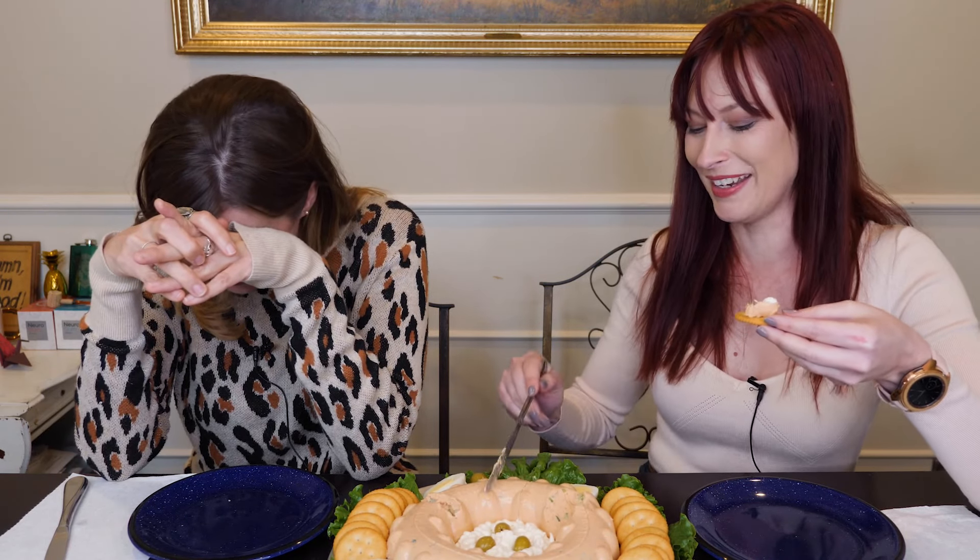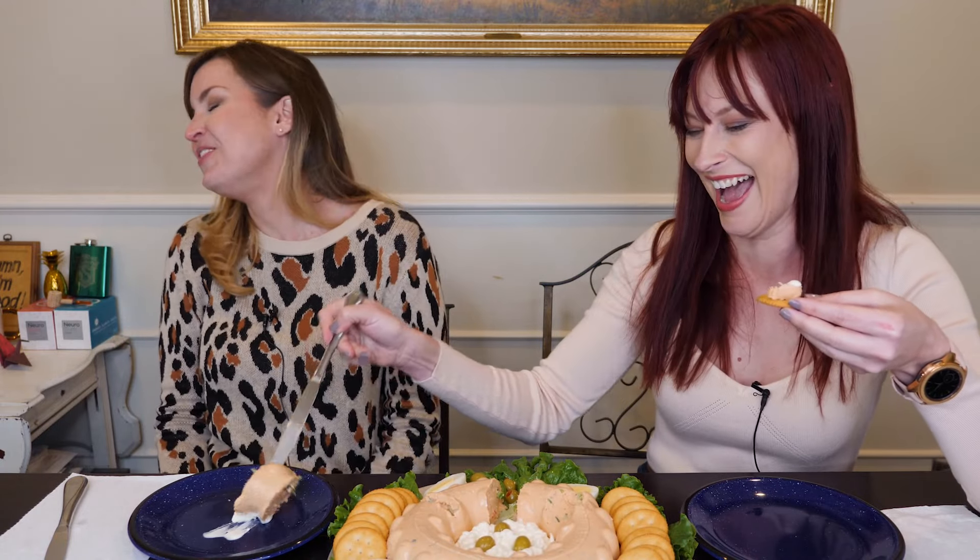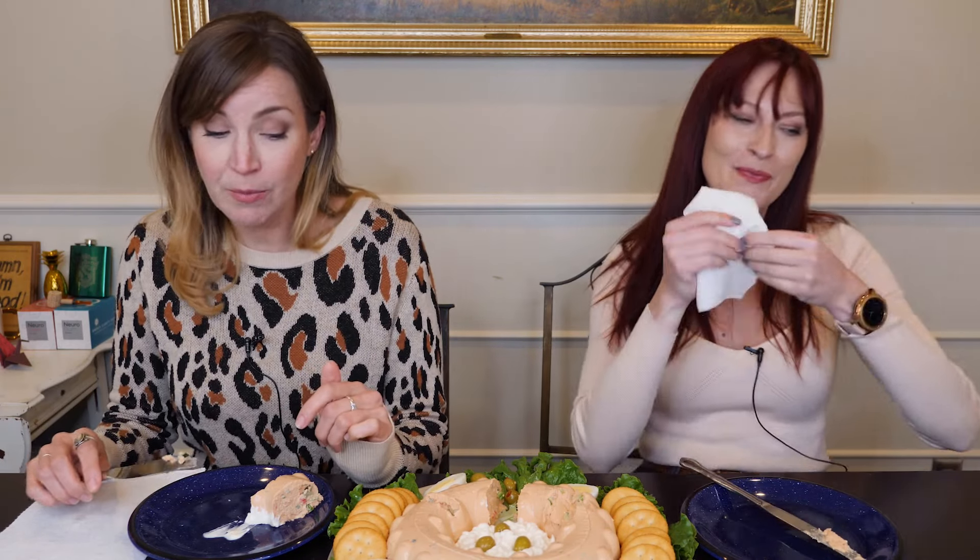Would it help if I cut it into a big bowl? What is wrong with you as a human being? I love tuna, I love canned tuna, I'll eat it straight with hot sauce on it. But there's something about the fishiness combined with what I'm looking at — I cannot. I'm having a really hard time. It's a mind thing. I'm going to try it by itself — this is a bad idea.